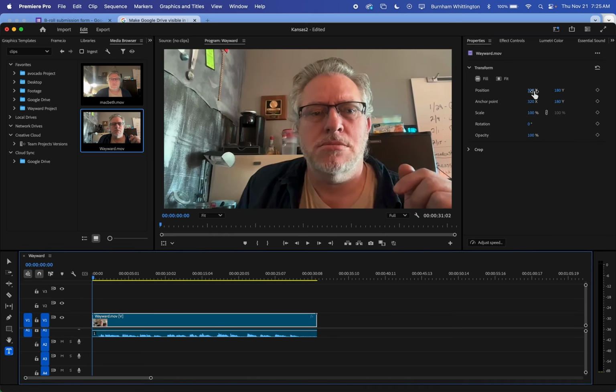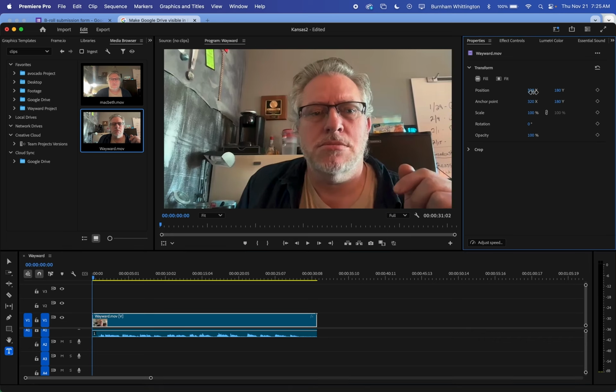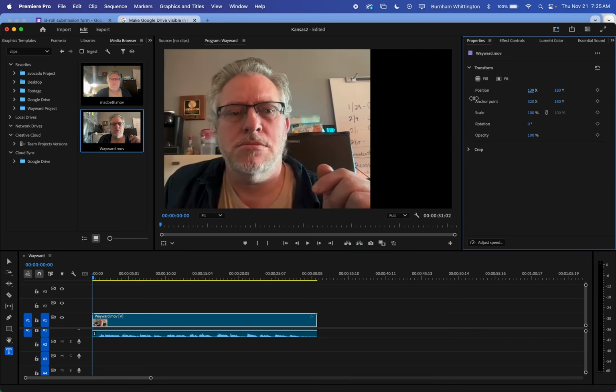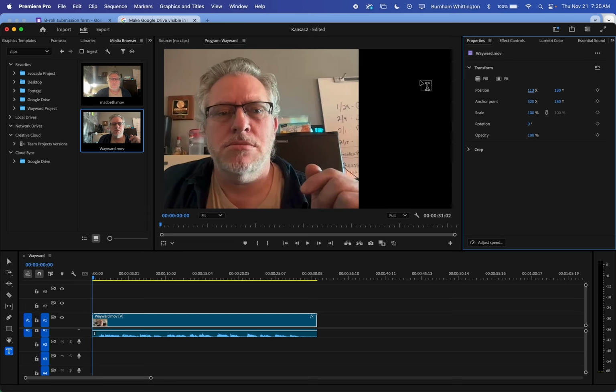All we're going to do with this today is go here to our position, and this X and Y coordinates. We're going to choose the X, and see how I get that little bar with 2 arrows. I'm going to click and drag left, and that's going to move my movie left and leave me some space out here for my text. And so that is what I'm going to do.